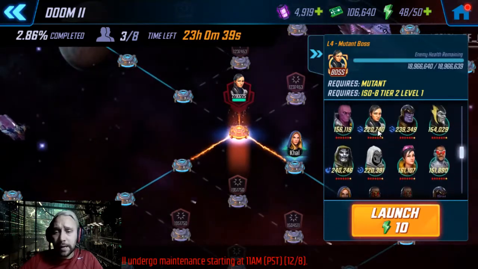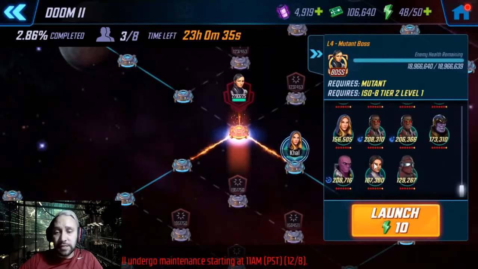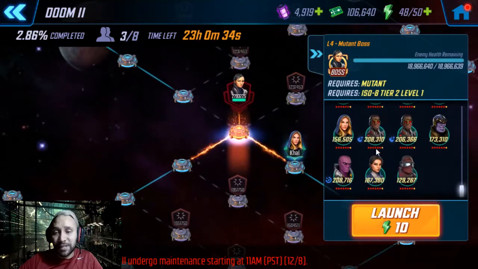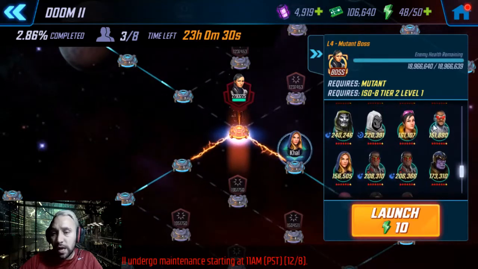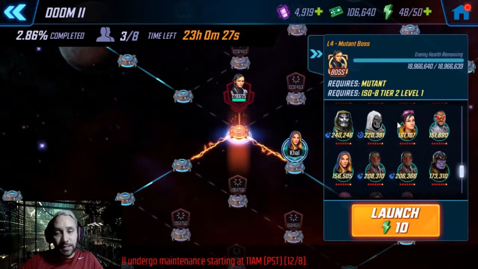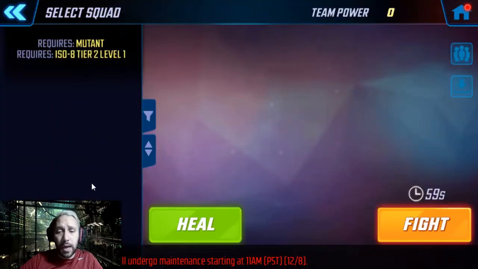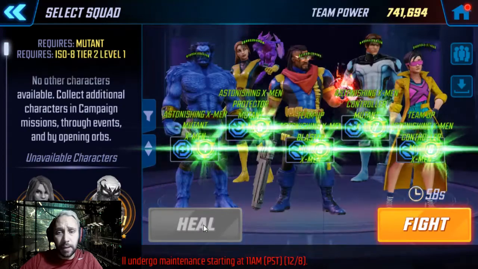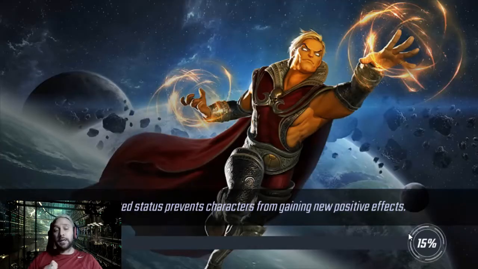Problems: Kestrel, obviously, heavy hitter. Doom, enough said, and that's really about it for our problems. We do have to watch out for the Falcons and their specials, as well as Captain Sam and his ultimate. But yeah, let's go on in and let's get Kitty Pride healed up. Everyone is good to go, and let's go.